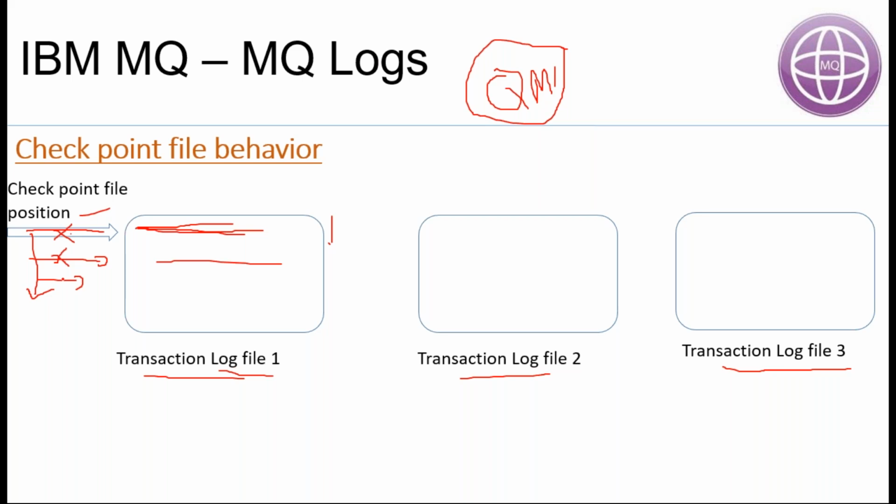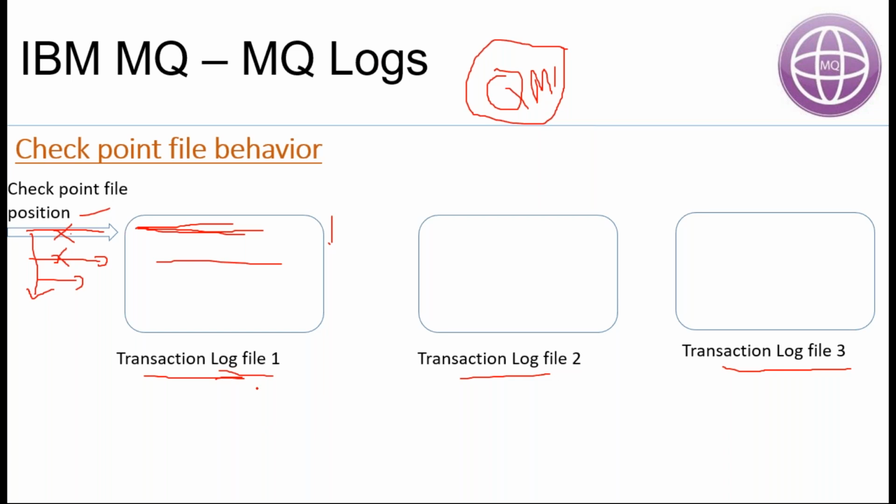Sir, why three files? Here I have just assumed that there are three files. There could be one file, there could be 10 files, there could be 100 files of the transactions. It depends on the size. How many files there will be, we are going to see in the next session. But right now I just blindly assumed, let's assume there are three files.